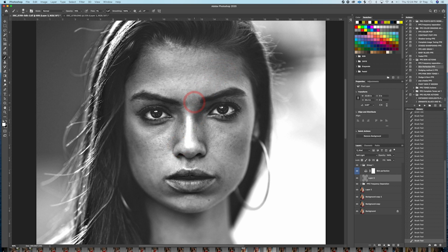Now, as we have right here on this part of the nose, we can go in here and fix these areas right here on the sides of the nose. This is the longest part of the process. When I'm editing portrait, this is the part that probably takes me 10 minutes, depending on the lighting and the pose and everything like that, and how far I want to go, because I don't like for my stuff necessarily to look fake. I mean, sometimes the skin issues are worse than others, and you have to do certain things. There's no way around that.